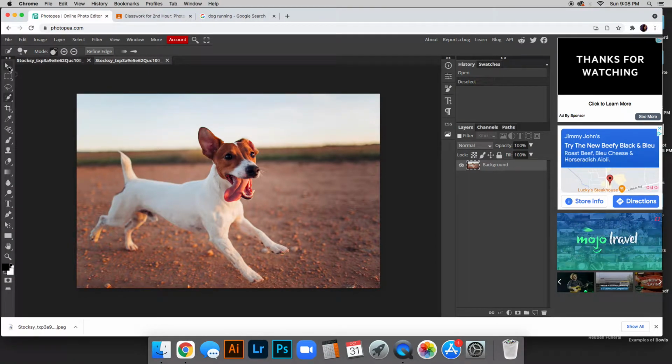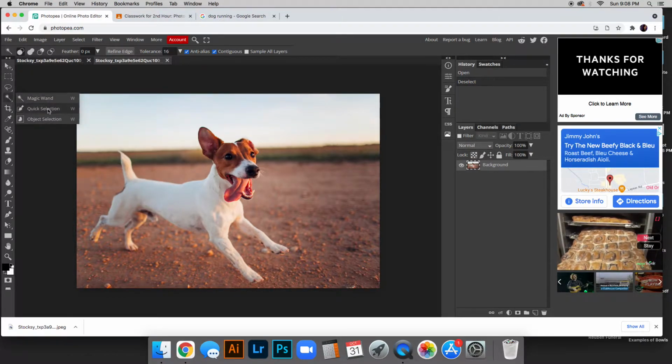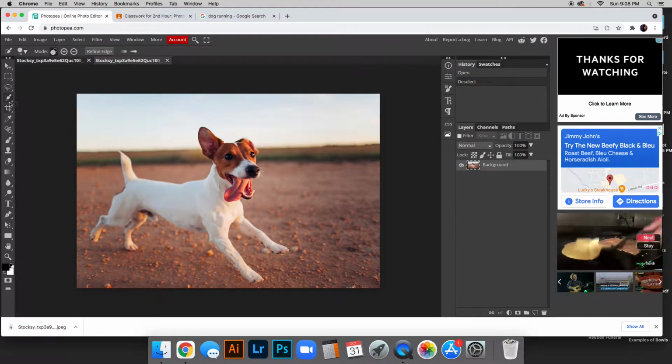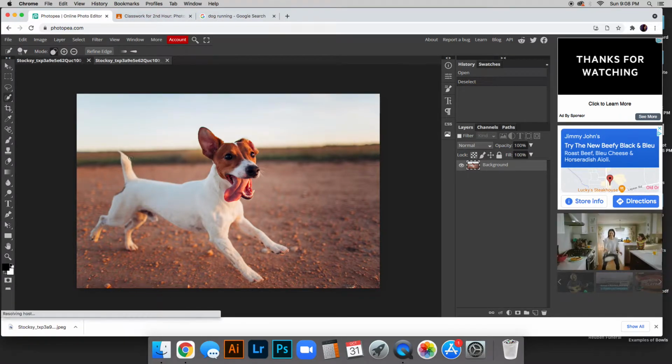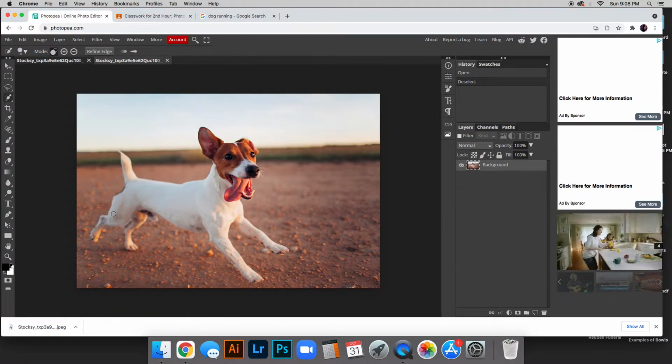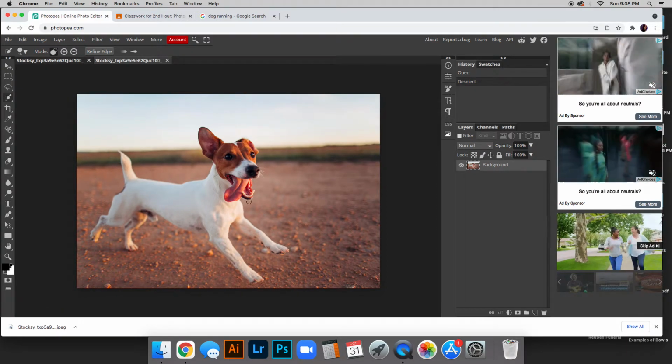So the tool that we're going to be using is over here in the toolbar. It's 1, 2, 3, 4 down for me. It might have this on it just already, so it's on the magic wand right now, but if you click and hold down, we are using the quick selection. The quick selection tool helps select pixels that look like they go all together, and you'll see that it just creates a selection and we can do a number of things. And so we're just going to select our dog.